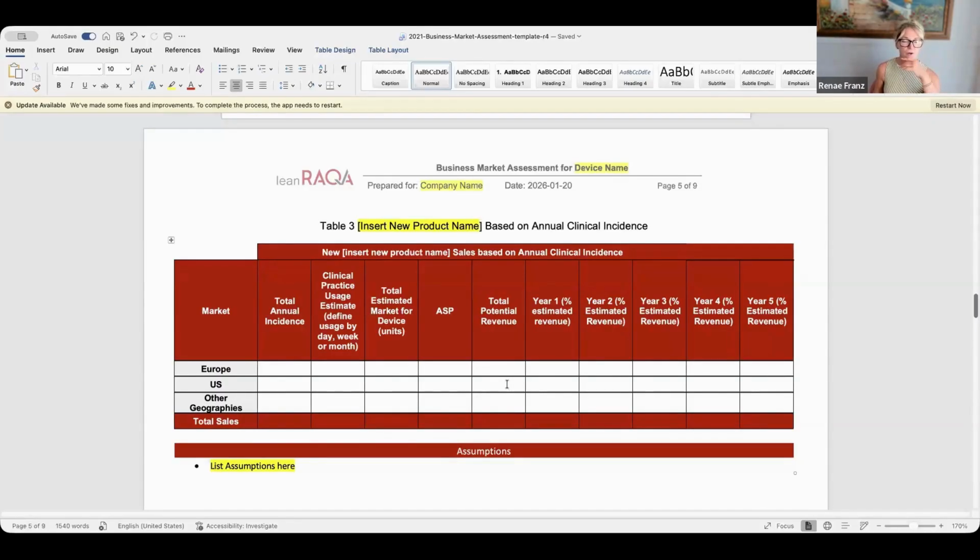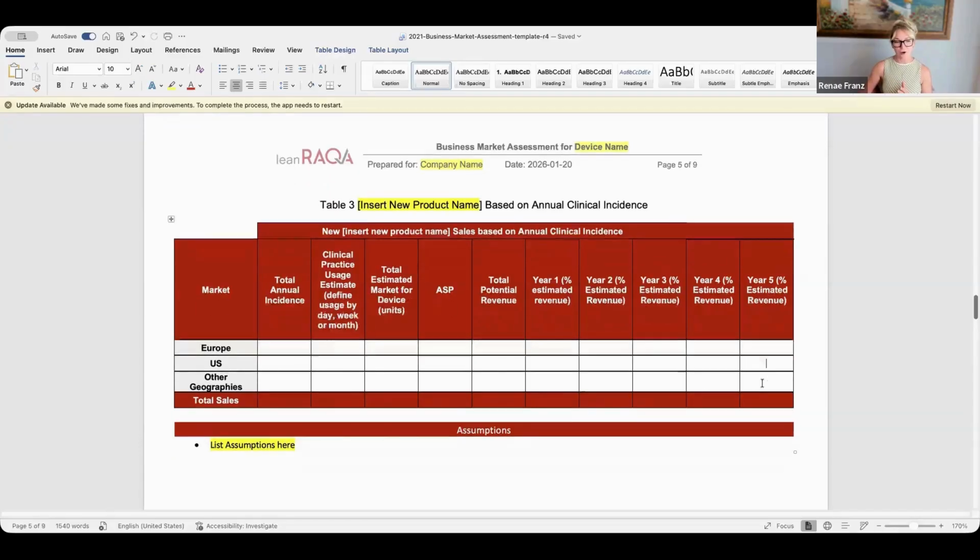And then you would say, okay, but what is the serviceable available market? They're not going to use this for every feeding tube. Let's say you're not going to launch it right away for home use. So you might drop that down to maybe 80%, and that becomes your serviceable, obtainable market. And then you project out your serviceable, obtainable market here, which you'd put in a very slow ramp. You might even go as low as 0.5% here, 1%, maybe 2%. And by year 5, that's when you hit your serviceable, attainable market.